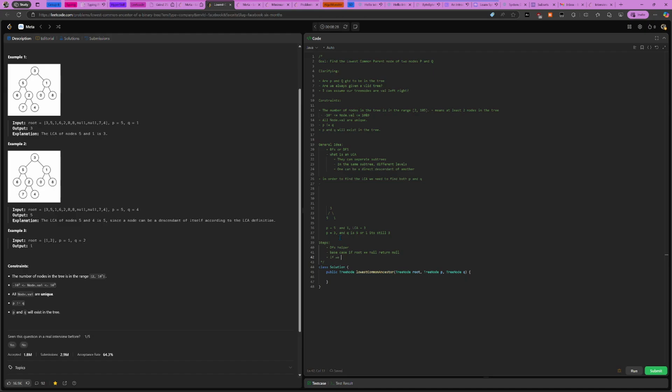If we find P or Q, return it, right? That makes sense, right? We return it because we need to find it.